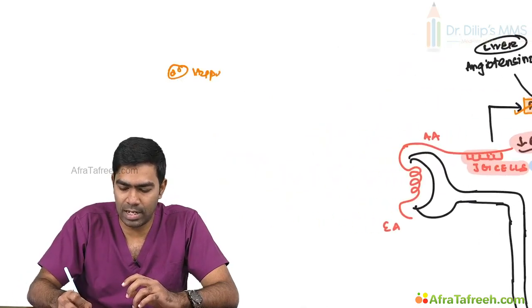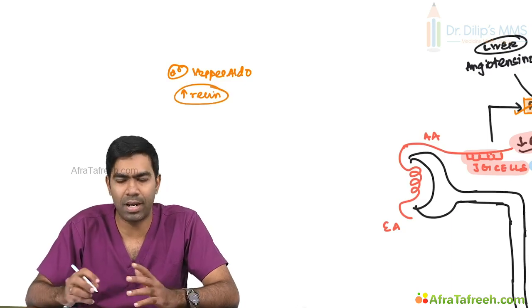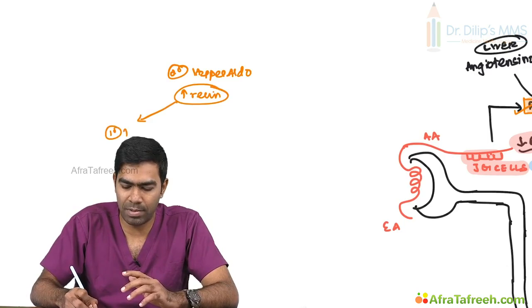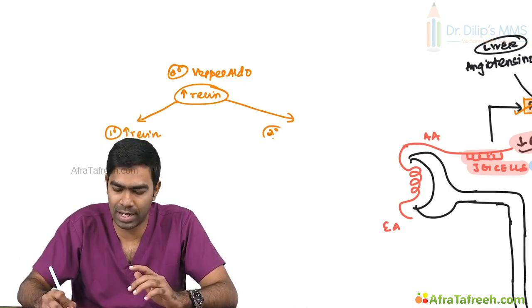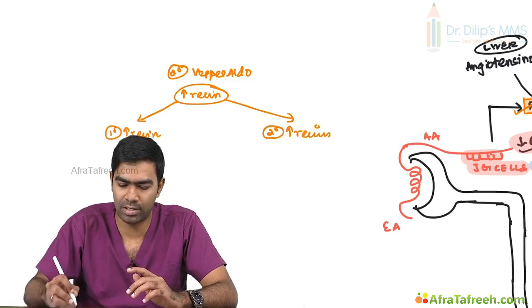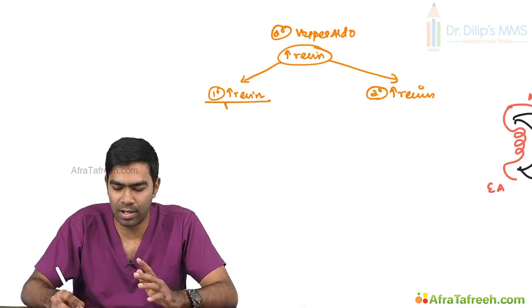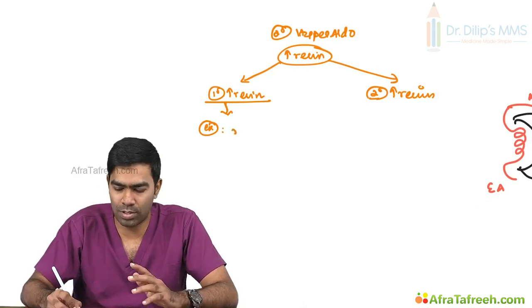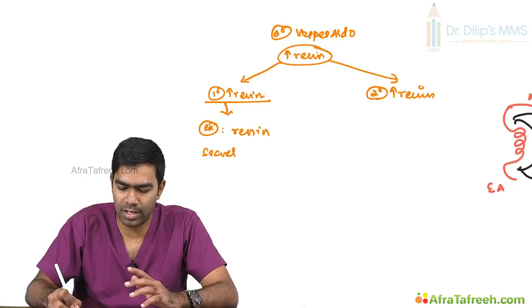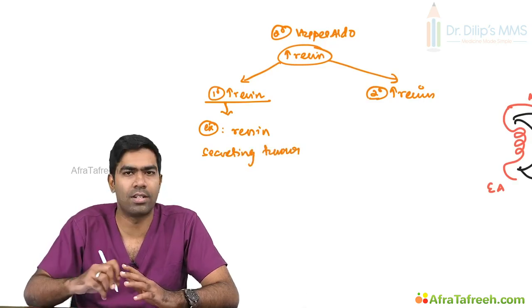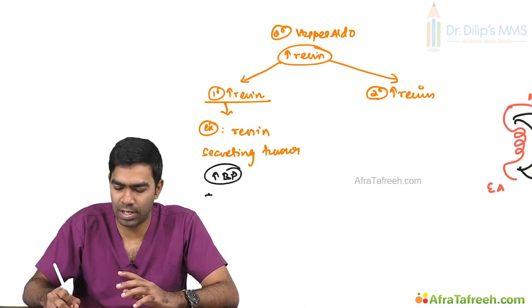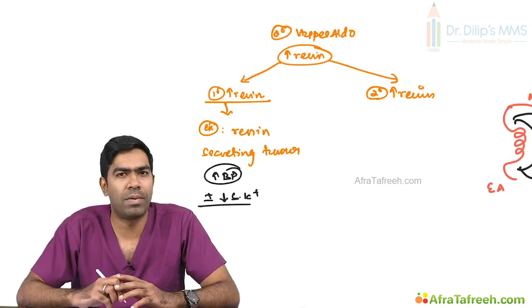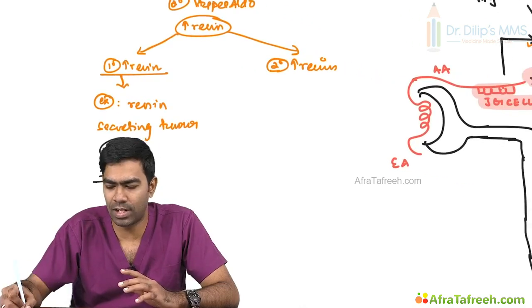So when I write secondary hyperaldosteronism, obviously we know it is due to excessive renin, and this hyperreninism can be a primary renin excess, which means secondary hyperaldosteronism can be due to primary hyperreninism or a secondary increase in renin, secondary renin excess. Primary hyperreninism is extremely rare, but a very important cause is a renin secreting tumor. A renin secreting tumor can produce increased renin as well as increased angiotensin II and aldosterone subsequently, and they may produce hypertension with inconsistent hypokalemia, mimicking a primary hyperaldosteronism. But obviously investigations will tell otherwise.